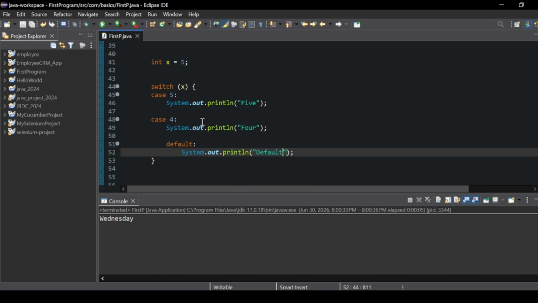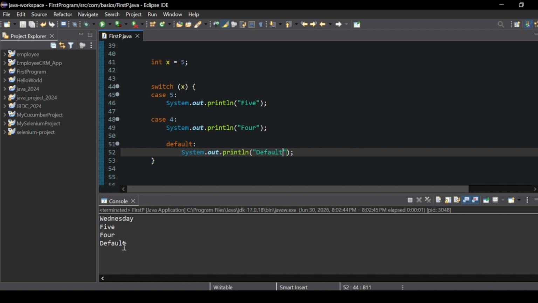So as you see, I have not written the keyword break after the code that I have written for each case. Let me just run the program. Okay, you might expect to see only 5, but the actual output is 5, 4, default.